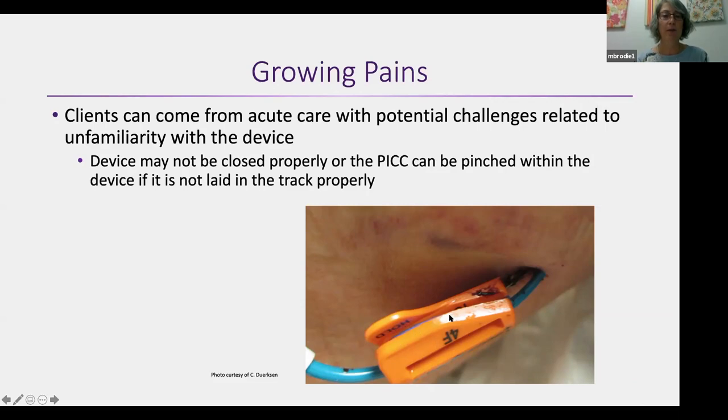So the problem would be that the line is actually not secure. So if you have some concern, you can go ahead and make sure that it's secure and snap that lid on there. I will say though, that what you want to make sure is that the PICC line is within that blue cone track. We have had a few situations, unfortunately, I don't have any pictures, where the lid has been snapped onto the base, but the PICC wasn't in that track. So it was being pinched inappropriately in the SecurAcath. And that was just, again, growing pains, a new operator learning how to use the SecurAcath.